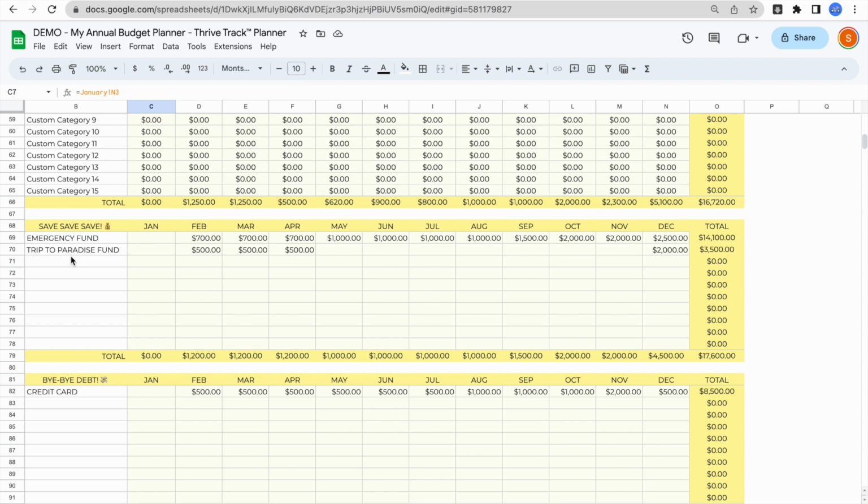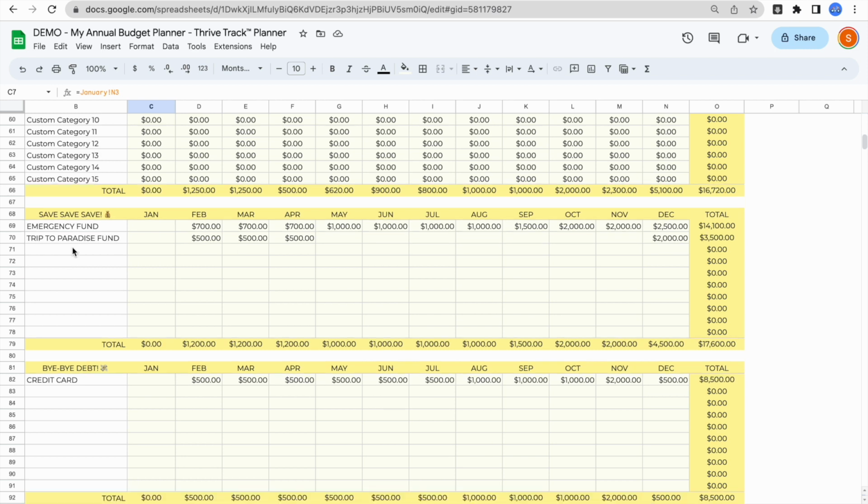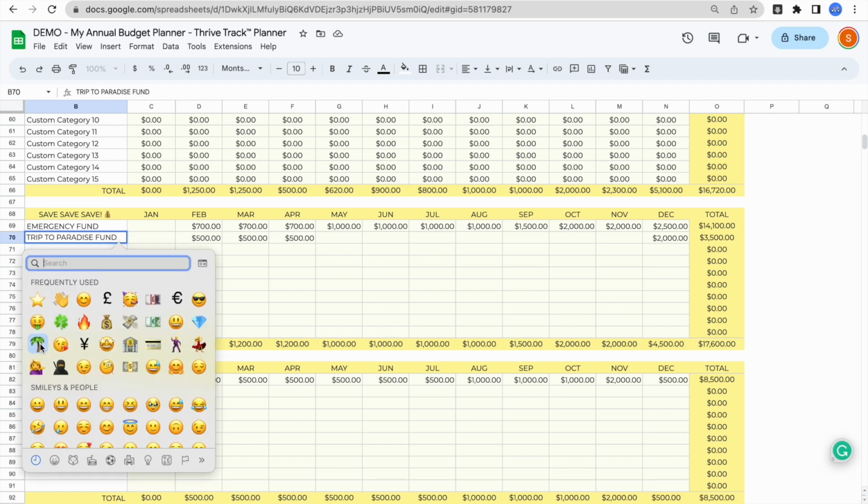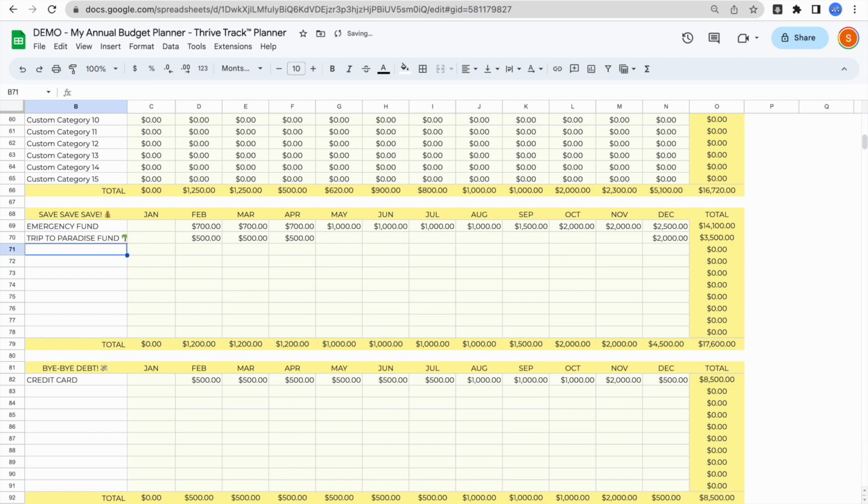Moving on to the savings section. So here you have the opportunity to create savings categories, whether it is an emergency fund or a vacation fund. Let's say, for example, you are saving for a trip to the beautiful French Polynesian islands of Tahiti. Yes, I would love to go there. It is so beautiful. So let's say I can name it Trip to Paradise, for example. Just write anything that you want, anything that really inspires you to achieve your savings goals. Because here on that section, you have to make your dreams a reality.